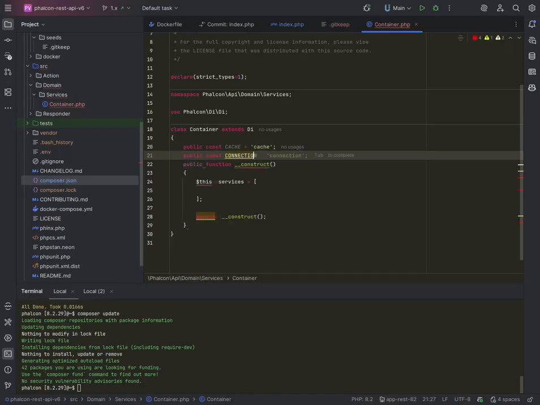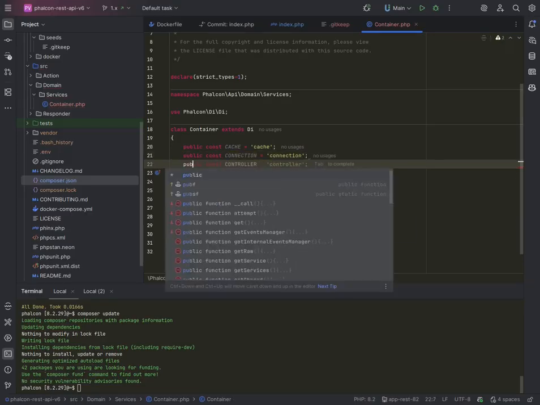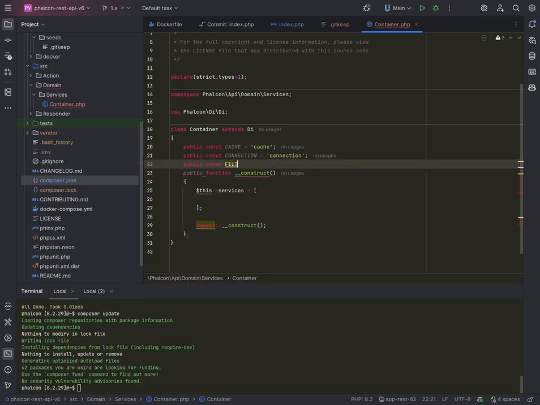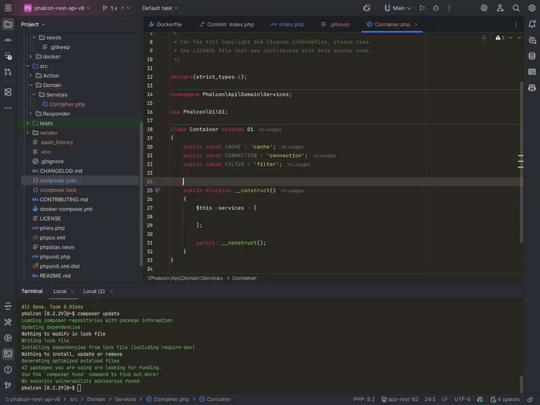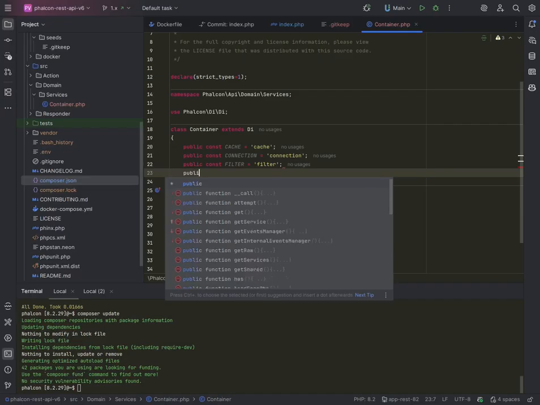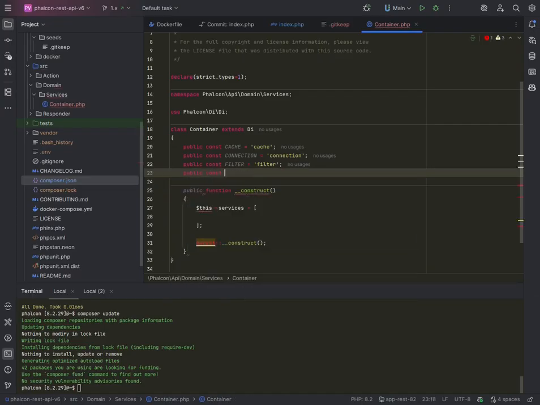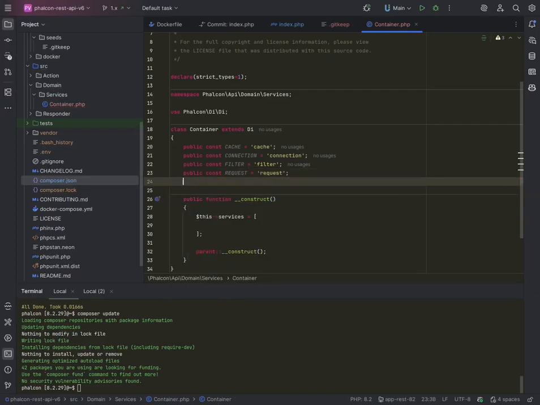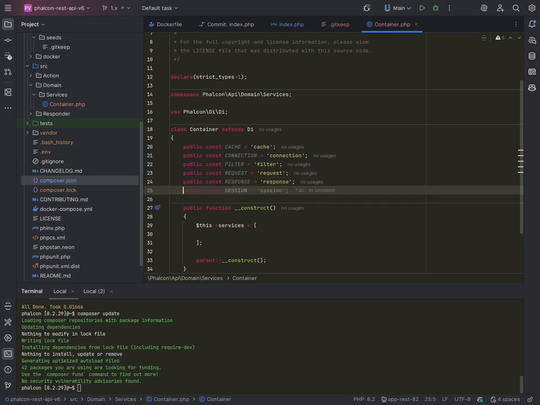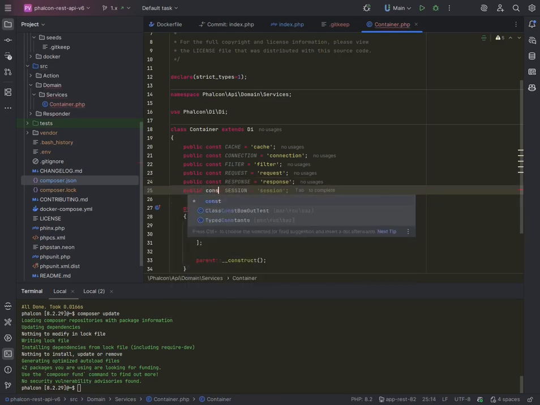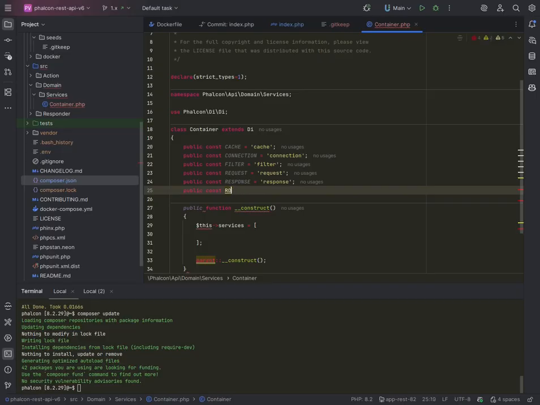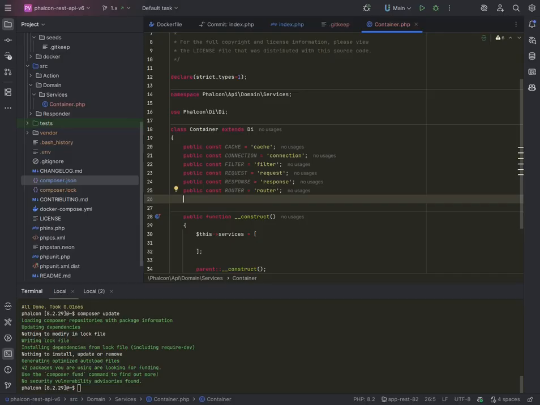Connection, filter for sure, and then a request, response, of course, the router, and let's put a logger in there as well.